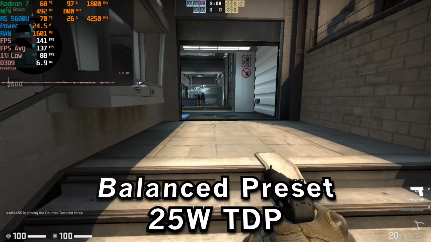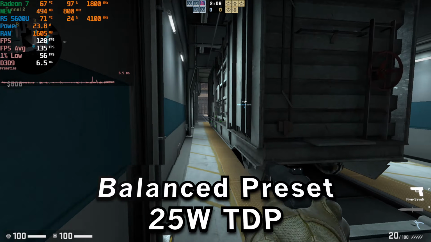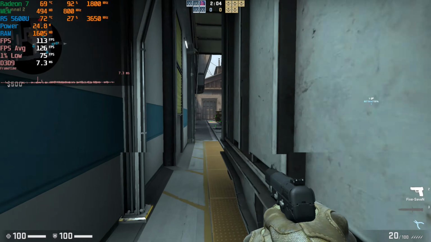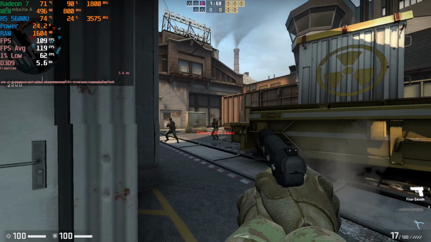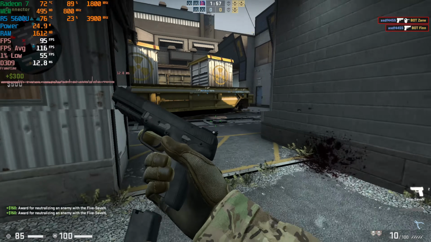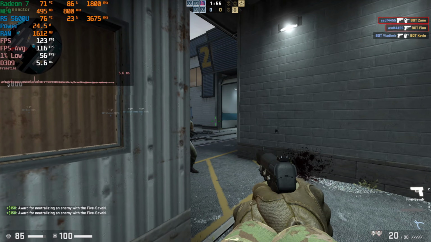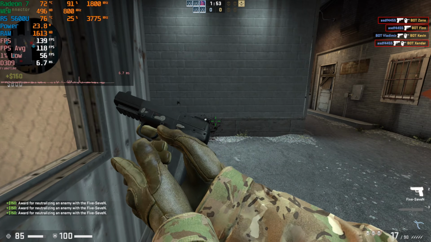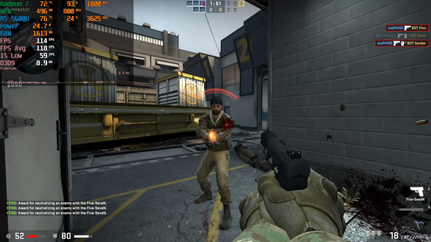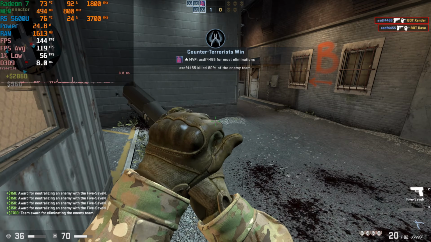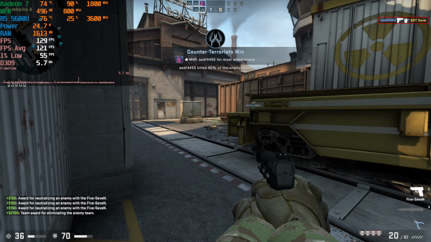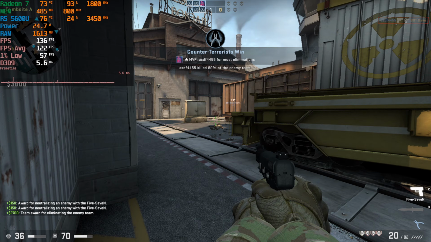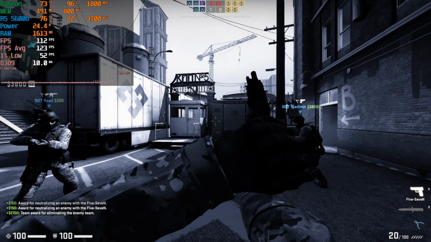Now here we have the balanced preset, which is running it at 25 watts. Now the 1% lows that we're getting here are really decent compared to where we were at before. I mean, we're almost at a pretty much 60 FPS 1% low. The averages are very decent, though we're not reaching really any higher than when we were at the stock. It's mostly just smoothing out the experience, and it really does feel nicer to play overall, though it's nothing earth-shattering. I wouldn't say that this is a game-changing experience or anything like that.